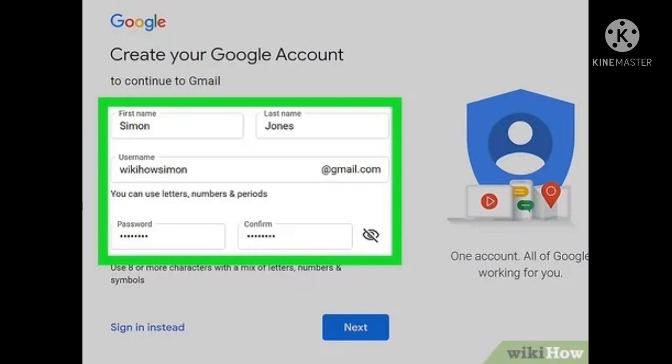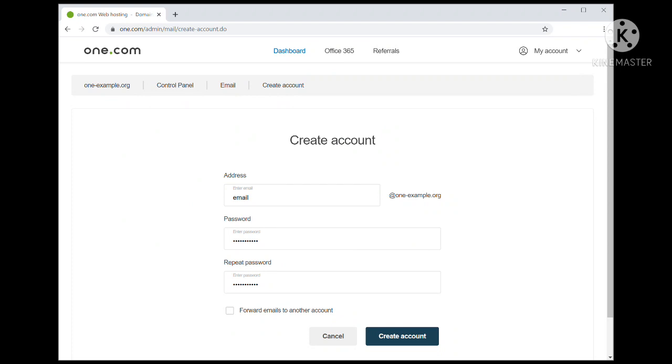In that, first step, double click on the web browser, for example Google Chrome. Second step, type gmail.com in the address bar and press the enter key. Third, click on create account. Fourth step, now fill in the information.